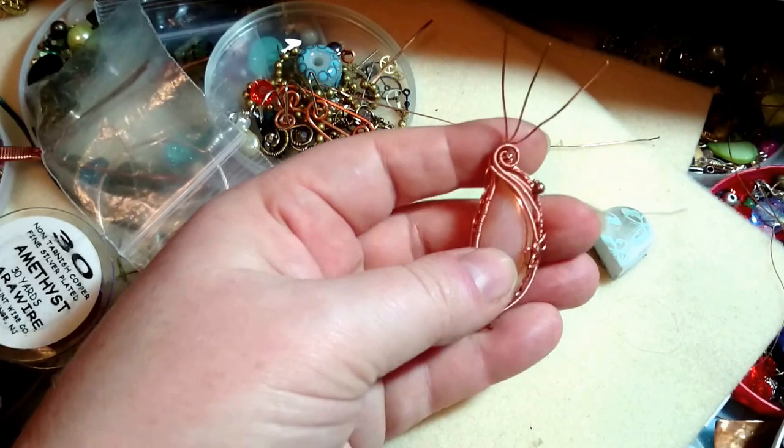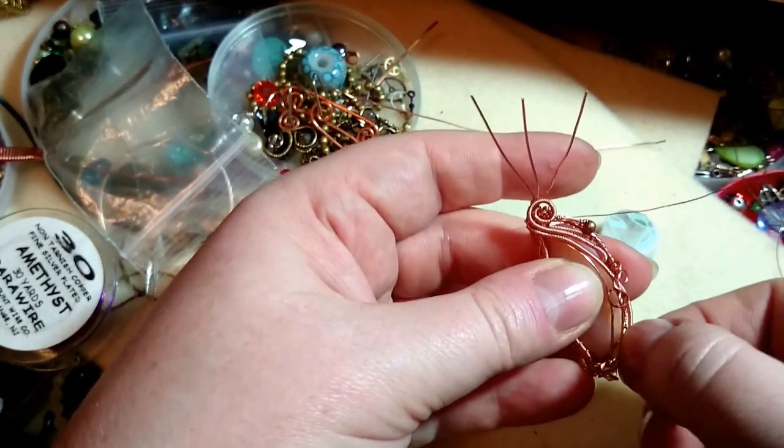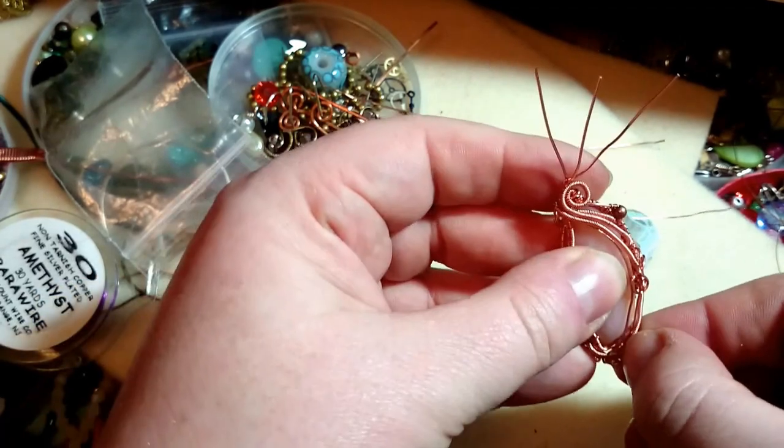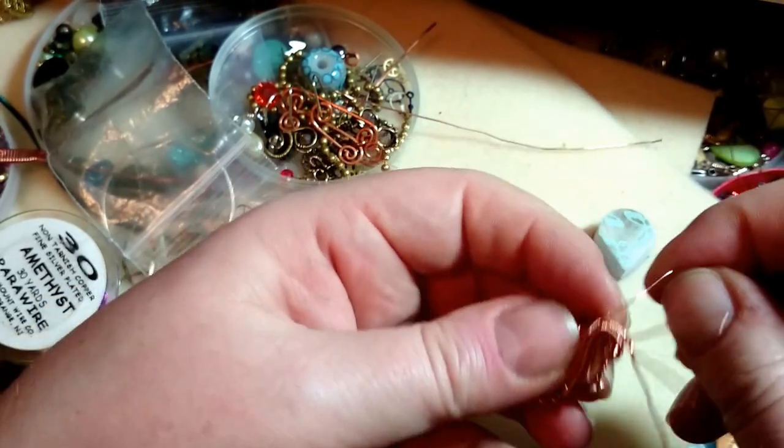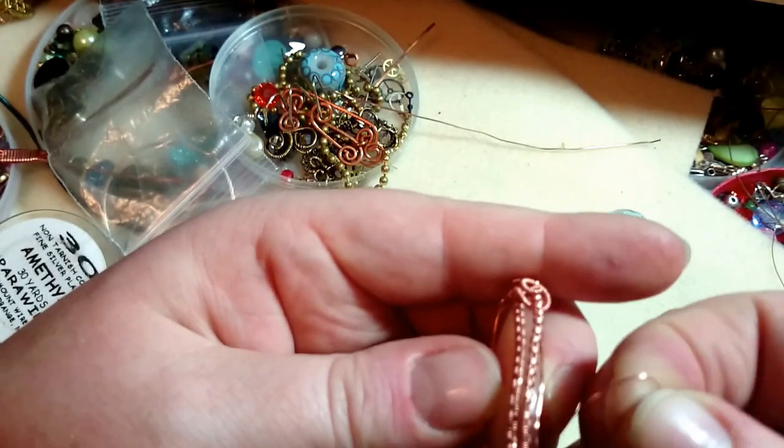This one isn't going to be fully reversible like I normally make them, because I don't like how the back is looking. So, there we go. And I'm allowed to not like it. Someone else will love it. I don't always like everything I do.